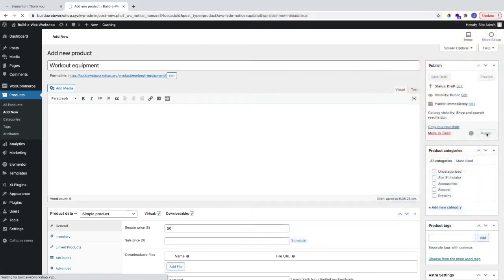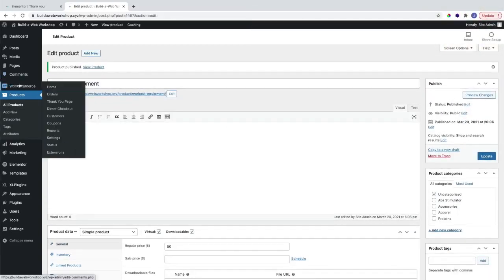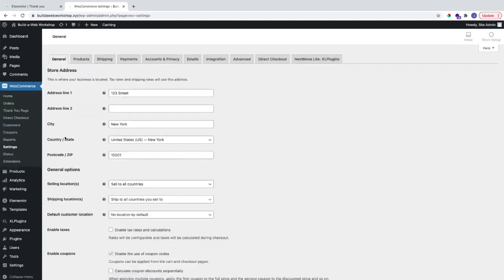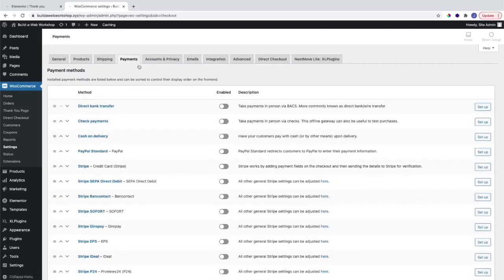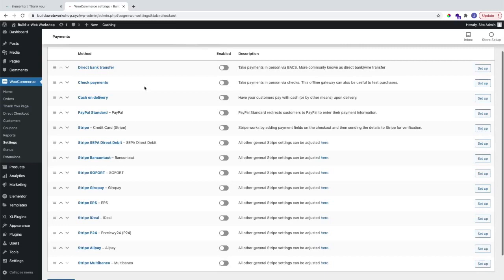But anyway, next thing we're going to do is go to WooCommerce settings. Up here, you'll see different tabs. The only ones that really matter are payments and the last two. If you're selling physical products, then you would have to set up the shipping as well. But let's first go to payments. Here you just gotta enable the payment methods you want to use, such as PayPal and Stripe credit card. And then you have to click on Manage next to each one and enter your credentials.